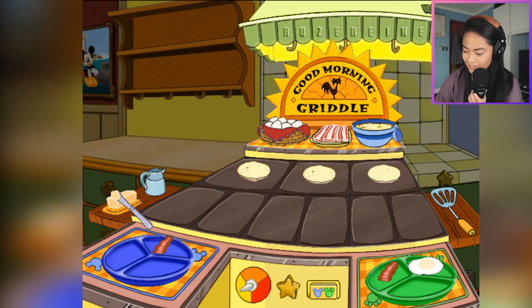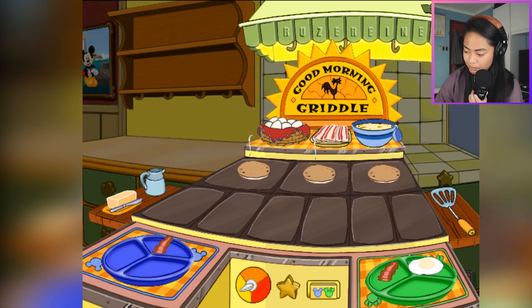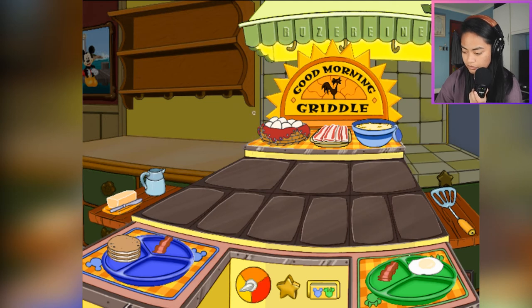There's butter in Disney Kitchen. Flip that over. Flippity flip. Oh, you can set the temperature of this griddle. And that was on the lowest temperature. So you can go hardcore mode with this. Ooh, ooh, ooh. Let's go. Now let's go hardcore mode.